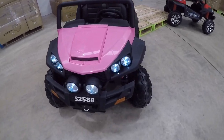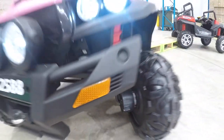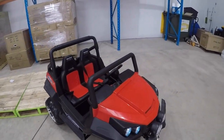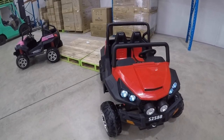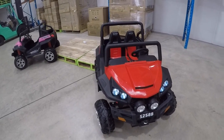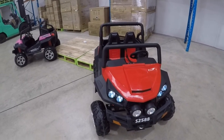The other one is the older model 12 volt comes with four wheel drive, so it's got four motors all around the car. Then the newer version has two motors, which is a real 24 volt. But there are some versions that are 12 volt that are getting sold but don't have the two batteries. So just make sure it's a true 24 volt run in series, because that's the only way you're going to get the extra power. Yes, you might have a little bit less play time, but it works a lot better when you come up to slopes and hills because it just has that power.